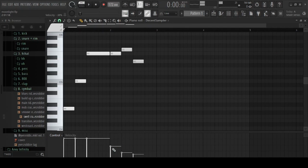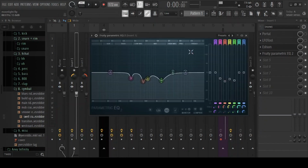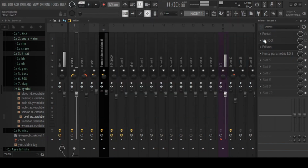Lower the velocity on the last three notes, and all I did to the piano was I just used an EQ just to get rid of the resonant frequencies. Everything that you see here, like Portal, LFO Tool, Edison, they are for the second part.